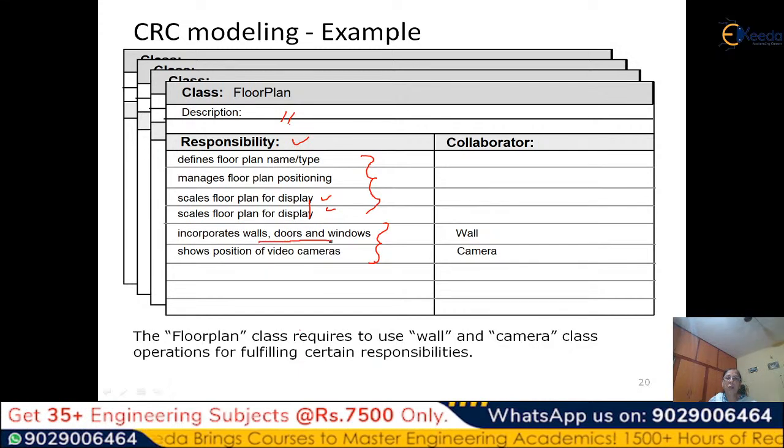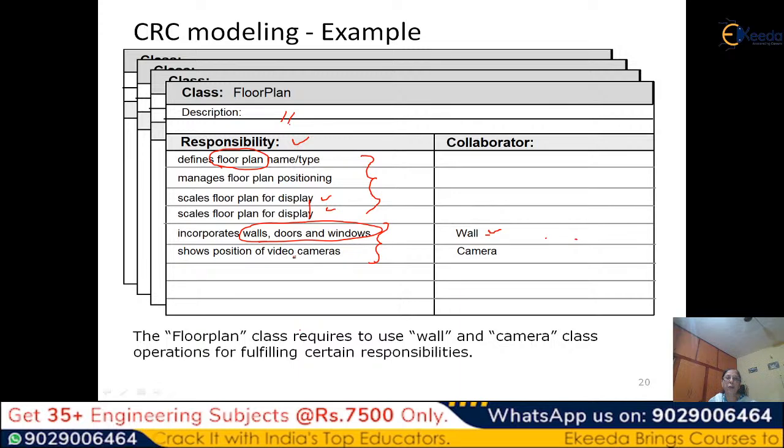Now walls, doors and windows can be independent because they are too small, and this floor plan is something much higher. It's an aggregate of so many things. So you can have the wall as a separate class. So when you incorporate some of the properties or the operations of these things, then you have to collaborate with the wall, with the windows, and like that.